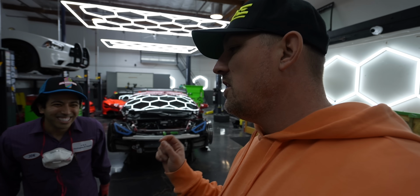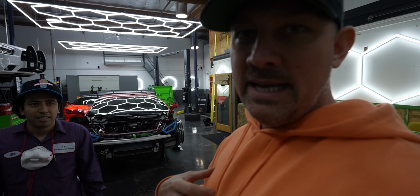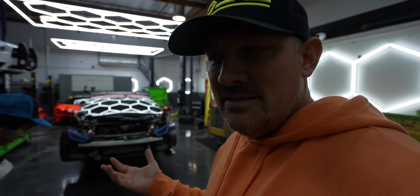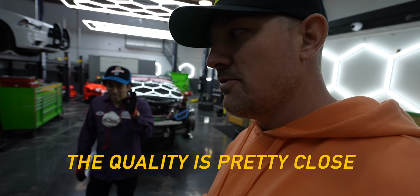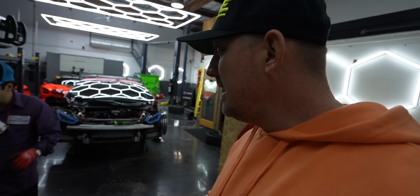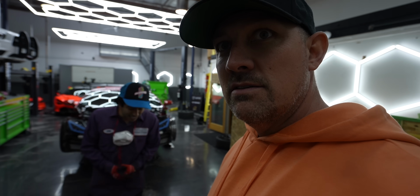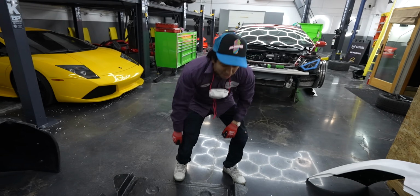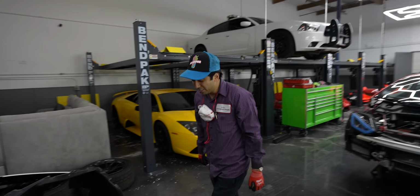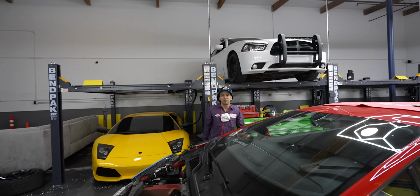By the way, your kit is like the real Super Trofeo race car body parts. I cheaped out because I don't have as much money as you, but at the end of the day, we just wrap it and paint it. It's the same thing. It's the same angles and all that, because this is made right from an original Super Trofeo Evo. Close. The quality is pretty good. Race car parts are pretty beat up, so it's dead on, John says. Thumbs up to you. Five stars for sure, from the pro. It's actually made in Belgium and came with Belgian chocolates.